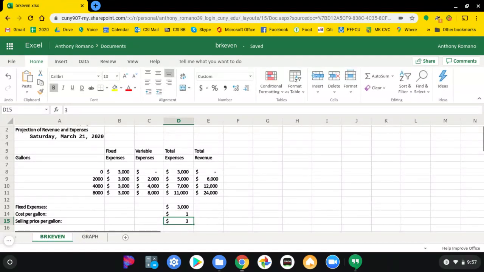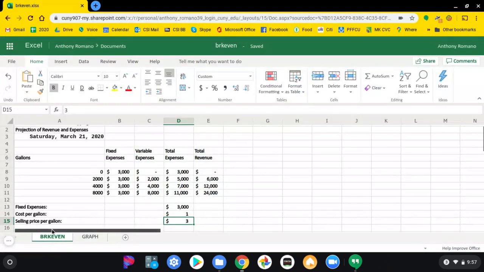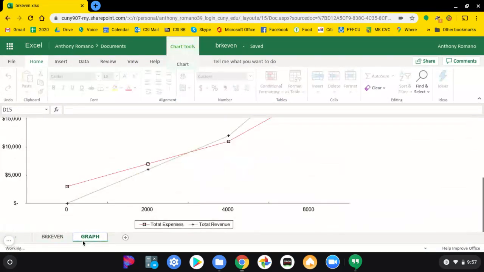So we're going to use cheaper materials to make our product, for instance. Let's see what effect it has by going to the graph. All right? And now you'll notice that the break-even point is about 75,000. That's pretty good because we don't have to sell as much to make a profit.